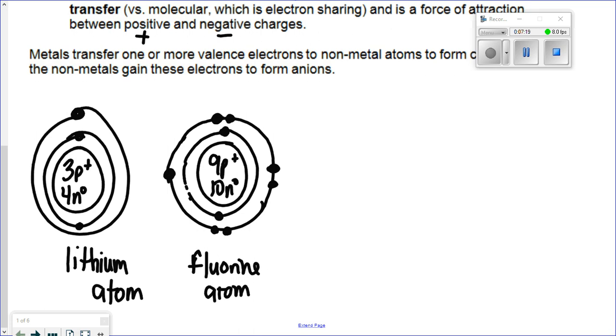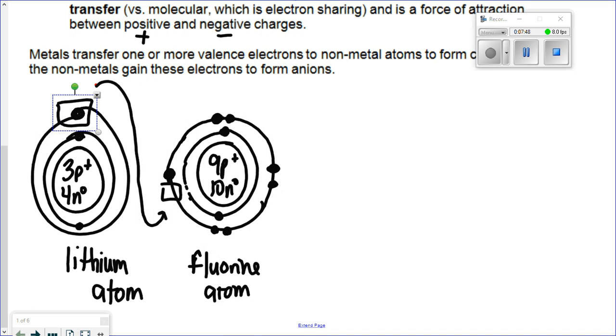So right now, lithium has 1 valence electron and it has room for 8. So it's going to be easier to get rid of 1 than find 7 more. And fluorine has a spot for 1. So very conveniently, lithium will, I'm using the red marker, that's the problem, transfer that electron to fluorine.